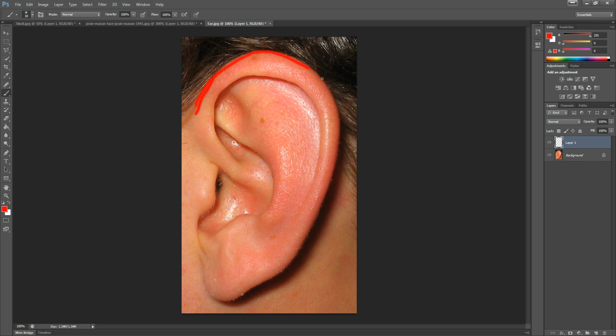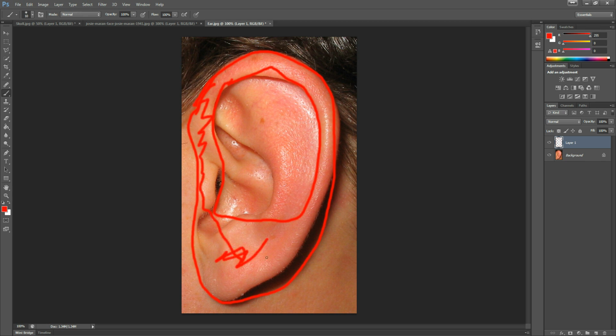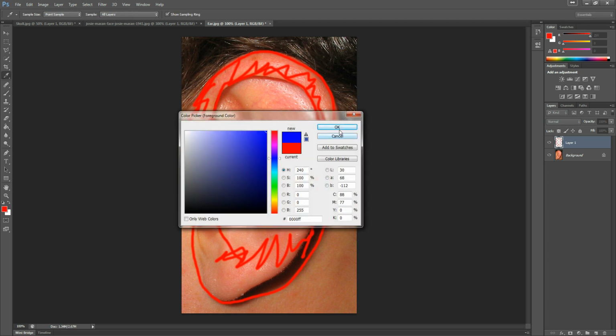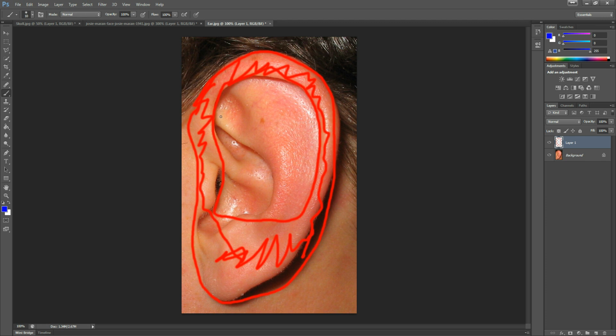Okay, so the red region is gonna tell us that this is basically the topmost platform or the topmost layer, and then we will have the second layer, which is around here.